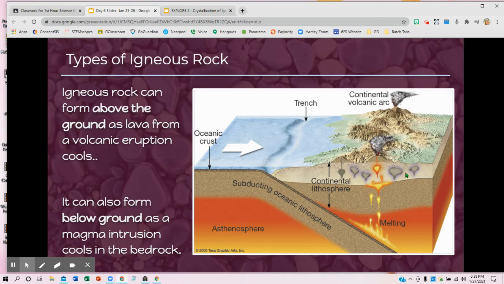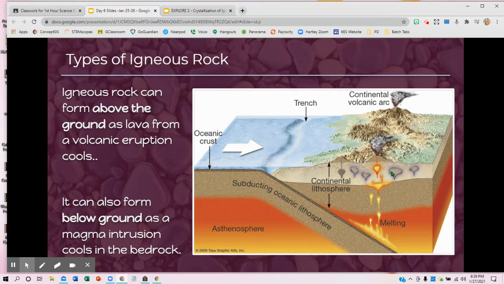Below ground, though, you see how there's all these little spots that they're showing that are gray, kind of look like speech bubbles from a cartoon. What that is meant to signify is that there's lots of places where magma will seep up, but it doesn't actually make it to the surface. And instead, it might melt some of the surrounding rock, but it will cool underground where it's a little bit warmer. And so what we notice then is that most of the igneous rock that we run into actually forms this way. The stuff that actually makes it to the surface is comparatively rare.